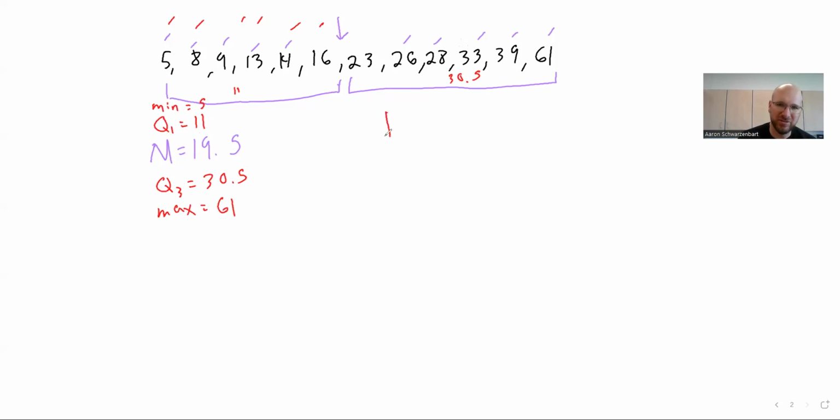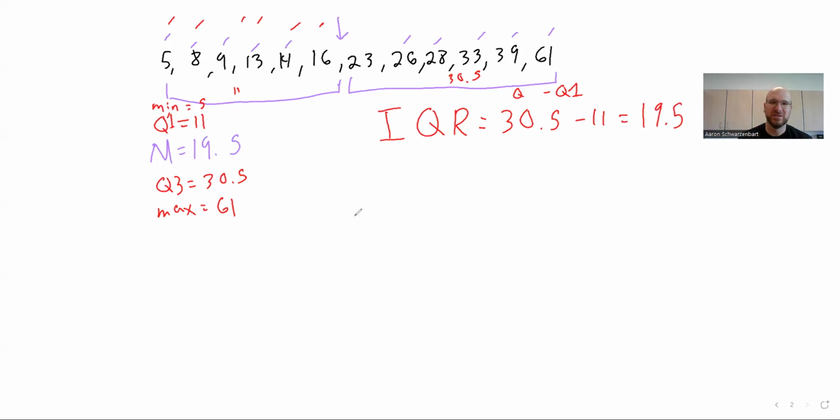So in order to find outliers, I need the IQR. IQR is interquartile range. I do Q3 minus Q1. I shouldn't have made the 3 look like a subscript. We don't normally make those subscripts. I guess I got used to subscripts. Q3 minus Q1 is 19.5. Don't read into anything that this is the same as the median. That's not normal, but it does happen on this occasion.